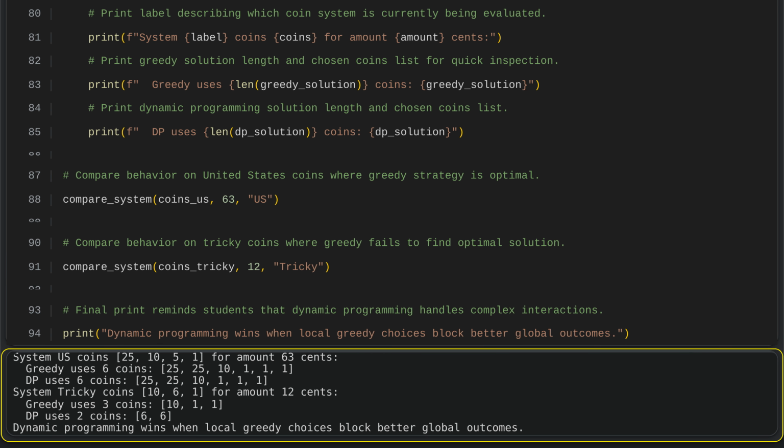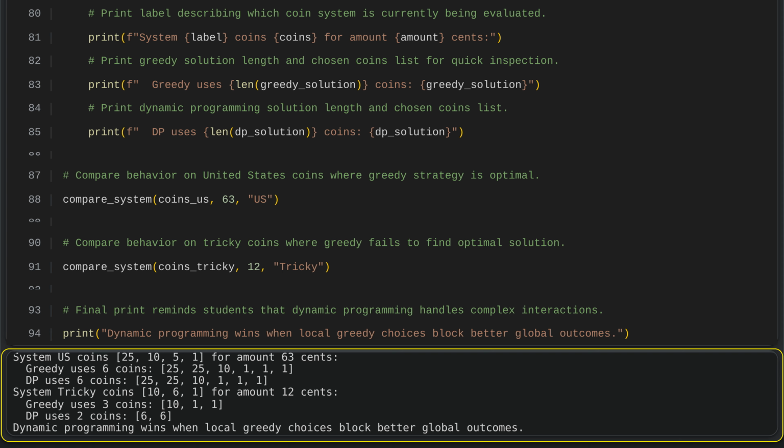This script compares greedy and dynamic programming methods for solving the coin change problem. Using standard U.S. coin denominations, both approaches find the optimal solution with the fewest coins. However, when a specially chosen tricky set of coin values is used, the greedy method fails to find the best solution.